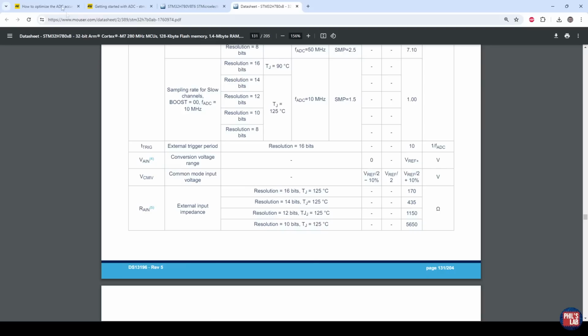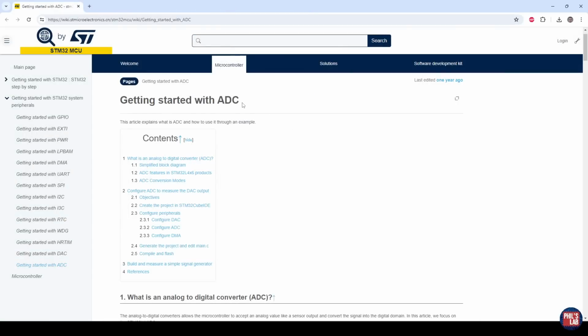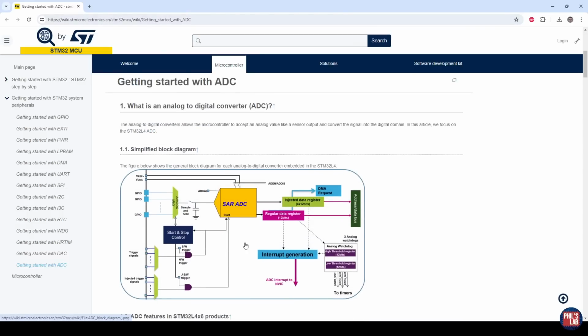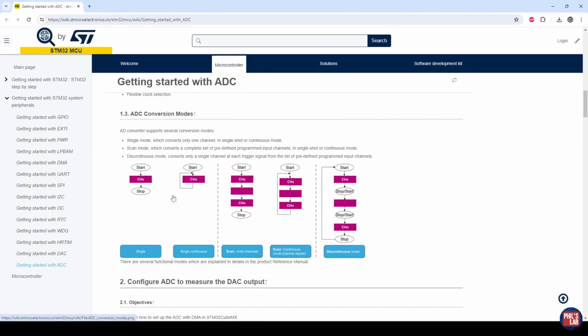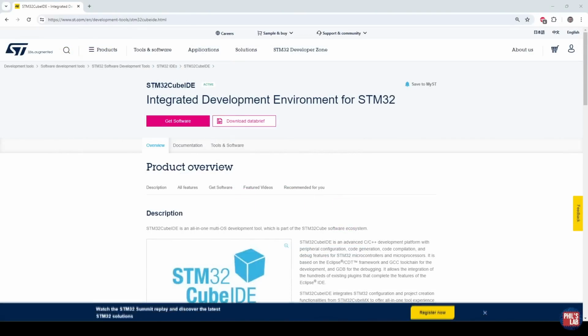Make sure to read those app notes and datasheets. Lastly, before we get started, I'll leave this link in the description box below as well. Make sure to check out the page Getting Started with ADCs on the ST Microelectronics wiki page, and this goes through the structure of an ADC, what the various terminologies mean, and what various conversion modes we have in there as well. If you would like to follow along, make sure to download STM32Cube IDE, which is a free development environment, which is my favorite way to develop for these STM32 microcontrollers. I'll leave a link to this in the description box below.